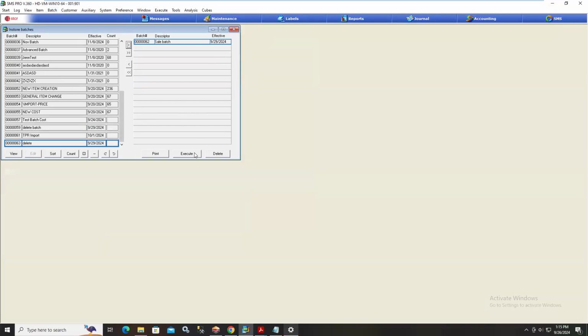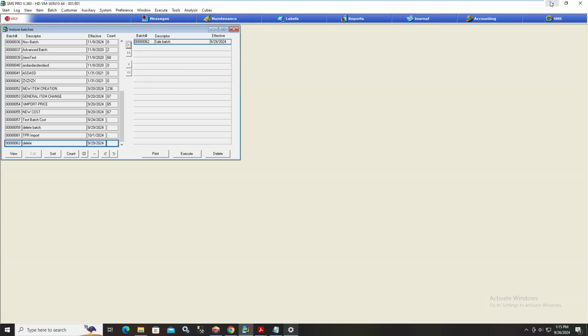Now, in a sale TPR situation, if you apply the batch, it'll apply it to the price table, but it won't activate the sale or TPR until the date hits. So you don't have to worry if you apply one of these early, it will just put it in the column and it will show on the item so that you can see it's upcoming. But it won't actually start the sale price until the date that it's supposed to.